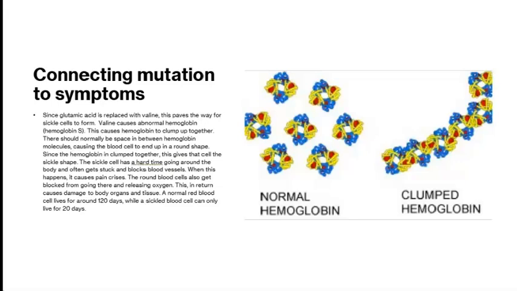And these sickle cells have a hard time going around the body and often get stuck in blood vessels. And since they're so sticky, they usually stick to each other when they get stuck, causing the normal blood cells, the round ones, to not pass through either. And this basically gives the person affected with sickle cell disease a hard time because they're going through a lot of pain when this happens. And it can be happening for hours to days at some points.